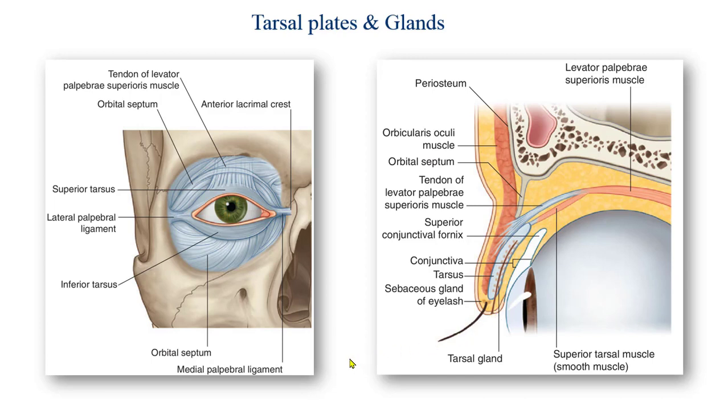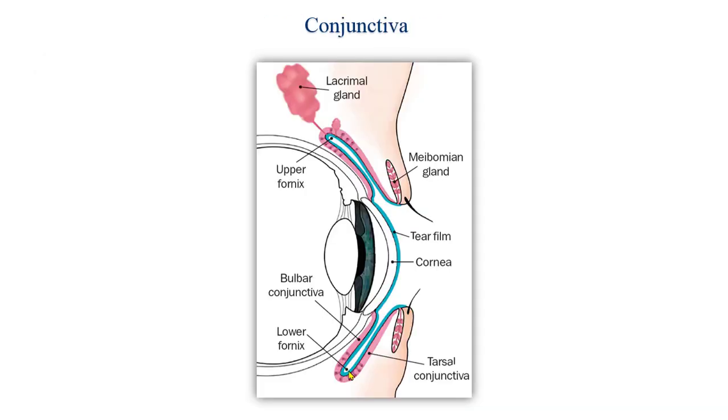Now moving on to the next structure that you see here as a blue line, which is known as the conjunctiva. The conjunctiva is a thin mucous membrane that covers the sclera of the anterior orbit before being reflected onto the entire posterior surface of the eyelid. So, the bulbar and the tarsal conjunctiva are continuous with each other, and the point at which the two parts of the membrane meet is called the fornix.